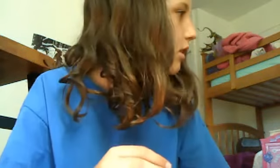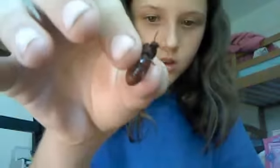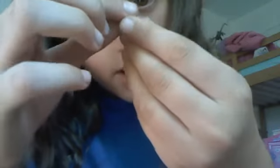Then you're going to take your male, and you're going to take the female. Here's the female. You're just going to put them together. Combine them. Wait. Okay, here it comes. And right here, he's ready to breed. Put him on top of the female this time. Here we go.